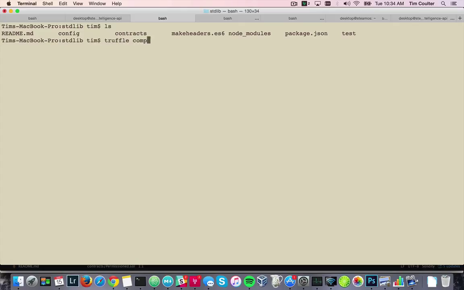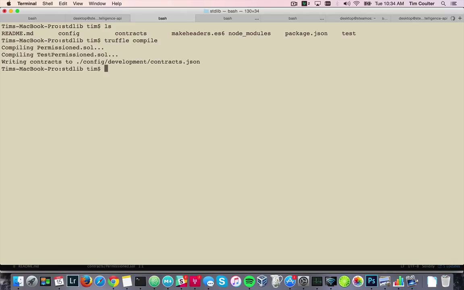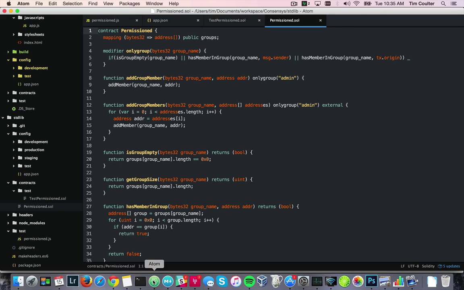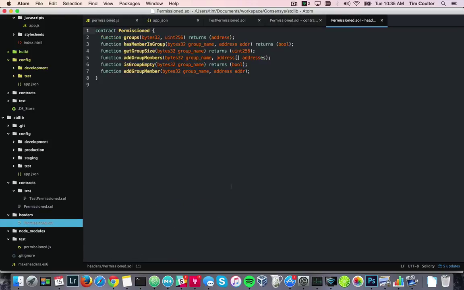It's a truffle project, taking advantage of all the compile tooling there. Then you can run the make header script, which goes through all the contracts that are available. It ignored this test permissioned contract that's only used for testing, and wrote a header. Looking at the headers directory, the header was created successfully.